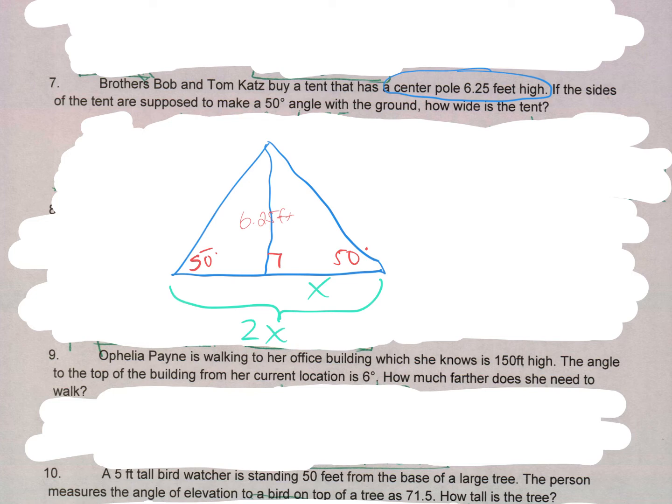Yes, ma'am? Would you be able to solve it if you didn't see the triangle drawn that way? What did you do? I start off with the regular triangle that we use. Okay, so you went like this, yeah? You said this was 6.25, and then you said this was 50, and you want to find the width? Okay, that's perfect. The only thing is your tent, the center pole, is in the middle, so it's splitting it in half. You have another triangle over here. But yeah, you could have definitely drawn that. So once you find the x, you multiply by 2.